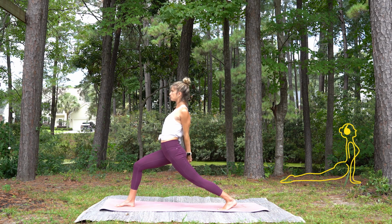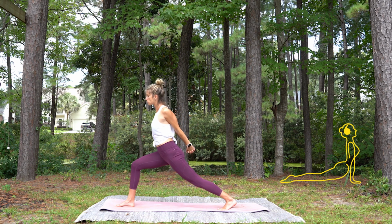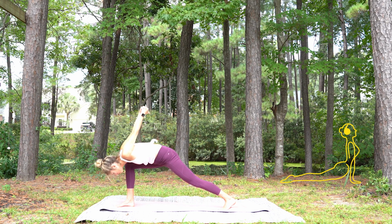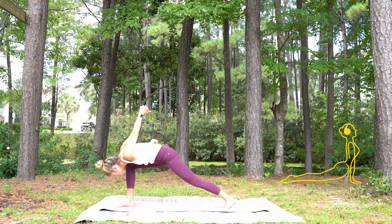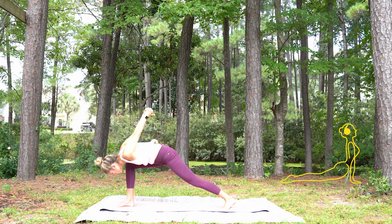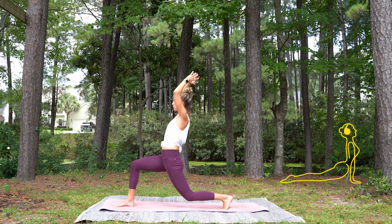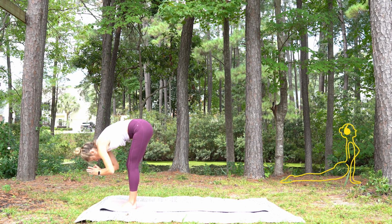Inhale, one more big breath. And exhale, move into humble warrior. Take two breaths here on your own. On your next inhale, gently unclasp the hands, sweep them forward and up for high lunge. Exhale, step the back foot to meet the front foot for forward fold and breathe and rest.